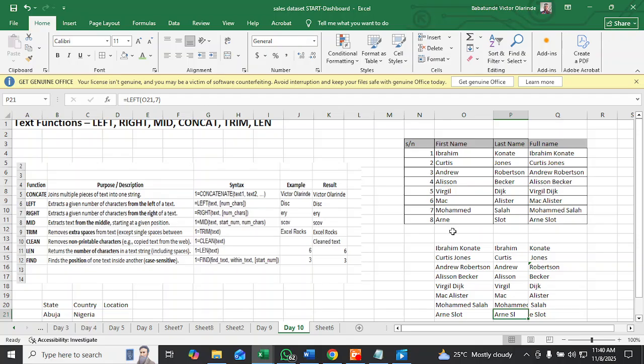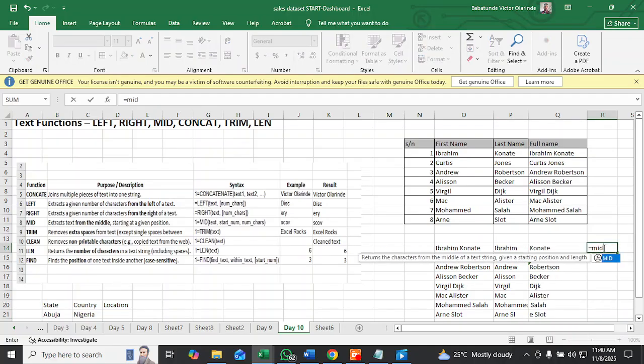Depending on what you want to get, MID just gives you the characters from the middle. So what's the text? You pick from there.